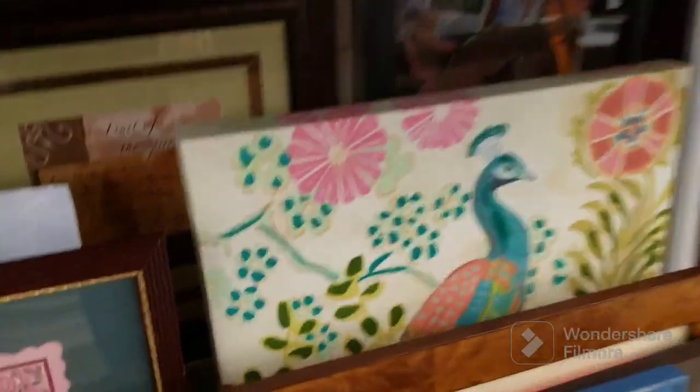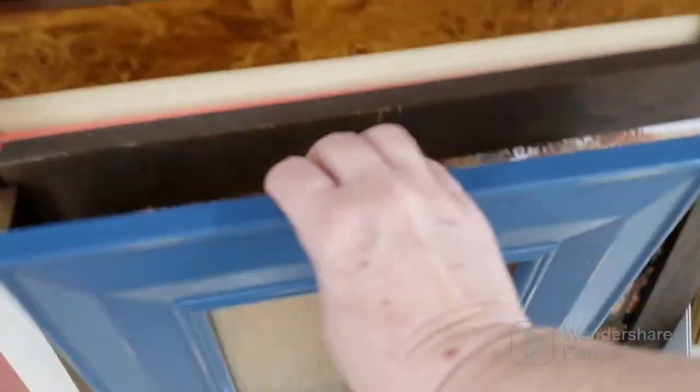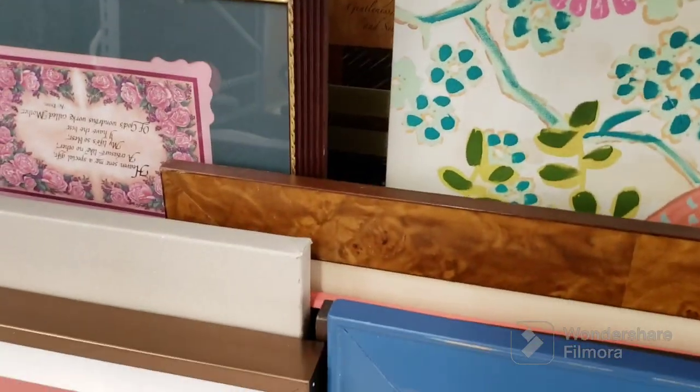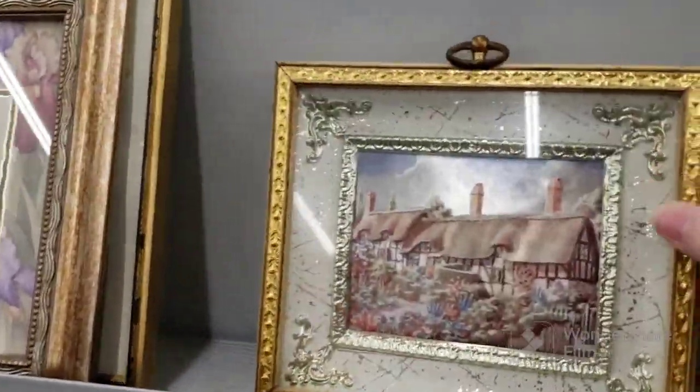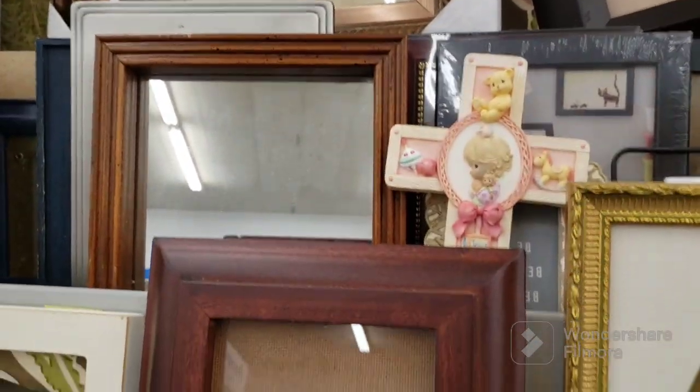I'm here in the art section and she just filled. I grabbed a couple things really quick. Oh, that's pretty. That's nice. Let's see if it's signed or anything. That's cool too. I like the fall scenes. Botanical piece. Peacock. It's not as nice as I thought it would be on the tail. Very particular about peacocks. That's one of those metallic pictures. That's old. $2.09. It'd be nice if there were two of them. Another botanical here and a mandala. Stuff like that.